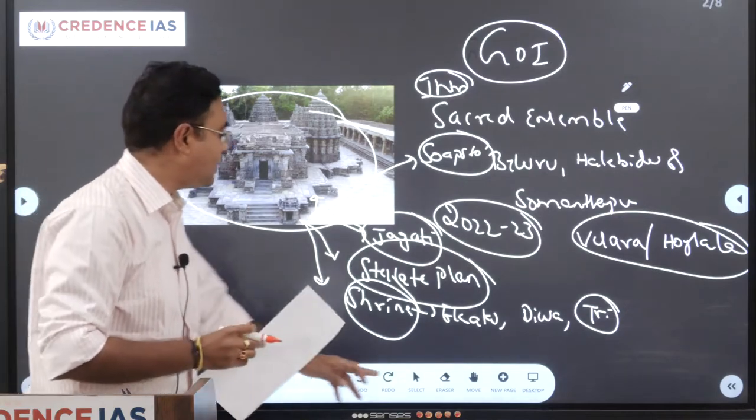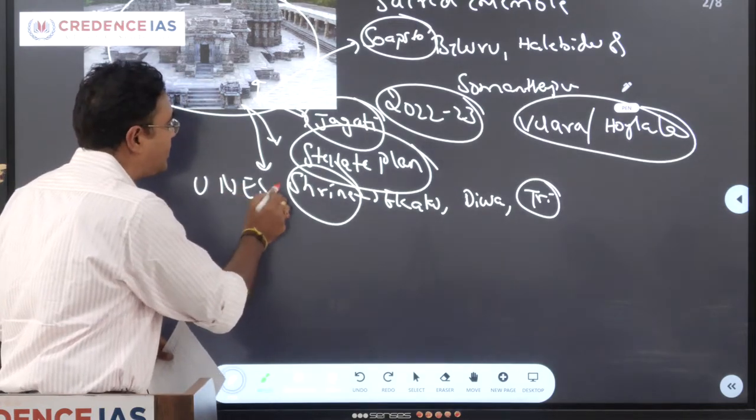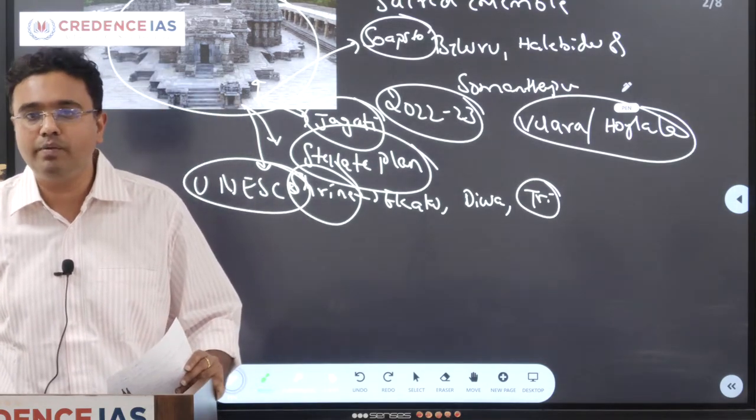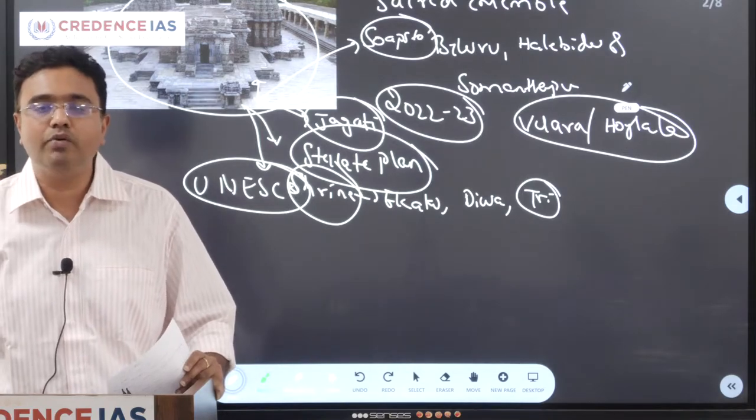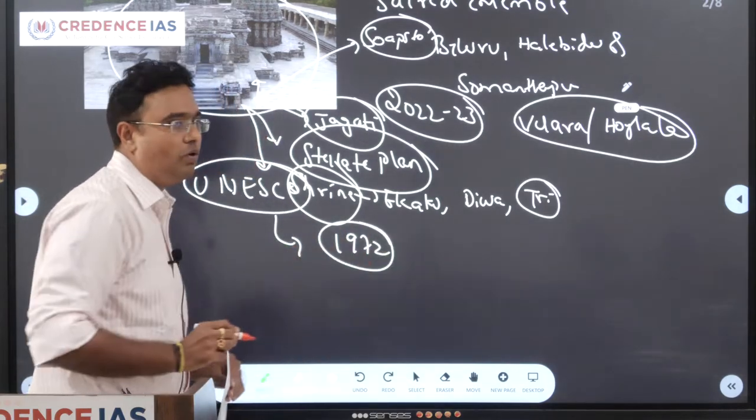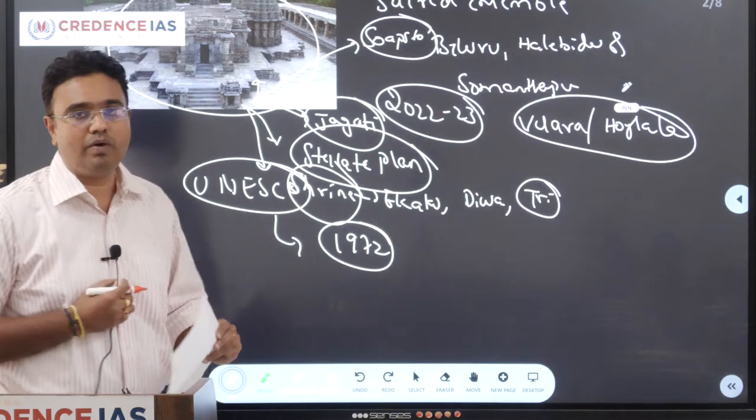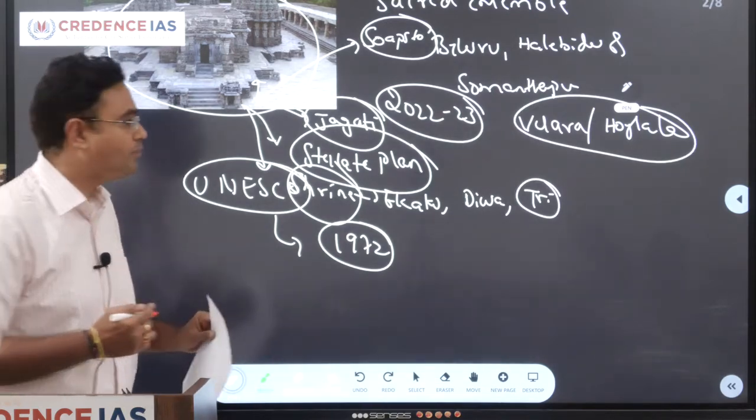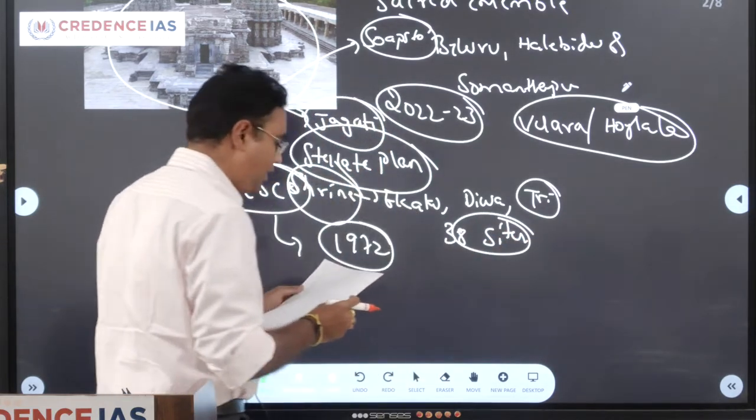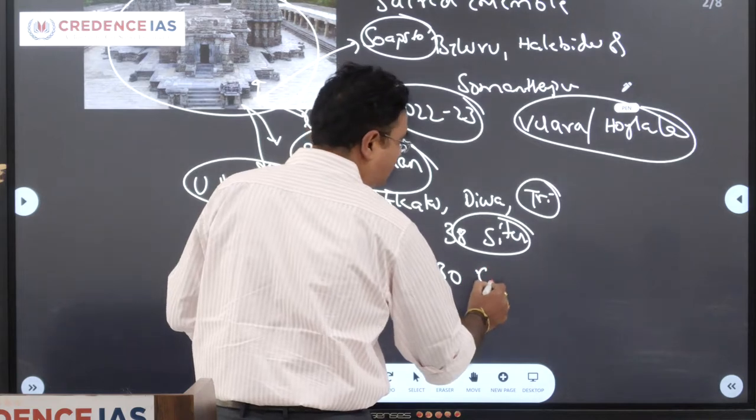Now let us understand about the UNESCO World Heritage Site. UNESCO means United Nations Educational, Scientific and Cultural Organization which identifies various world heritage sites which are of physical or natural importance and they will be kept or put under the UNESCO World Heritage Sites. These events started from 1972 and across the globe they will identify sites which are unique in their physical or natural appearance and they will be placed under the UNESCO World Heritage Sites. From the Indian point of view, there are 38 sites which have been included in the UNESCO World Heritage Site, of them 30 are cultural heritage sites.